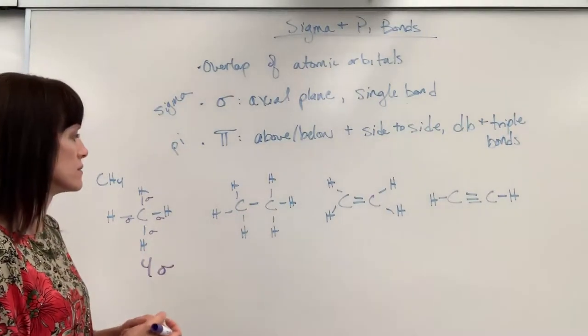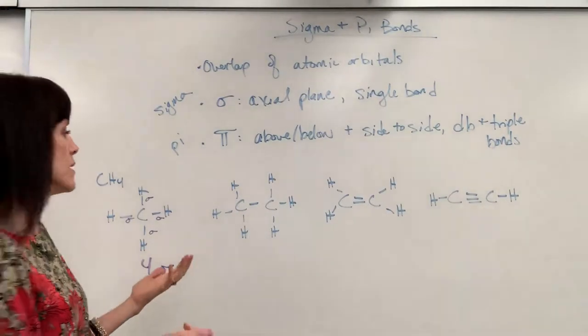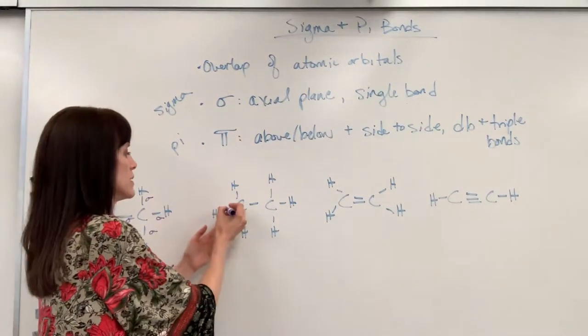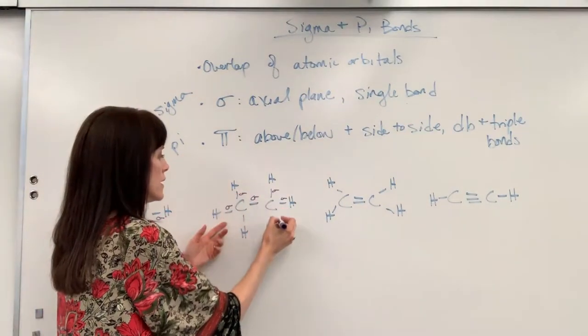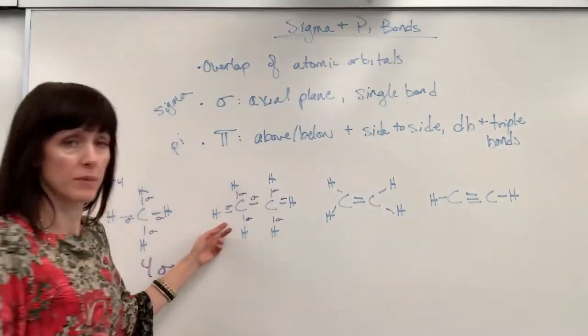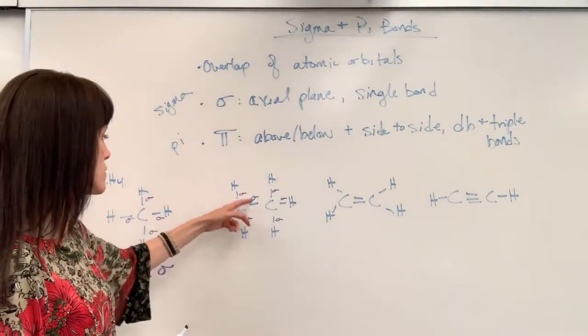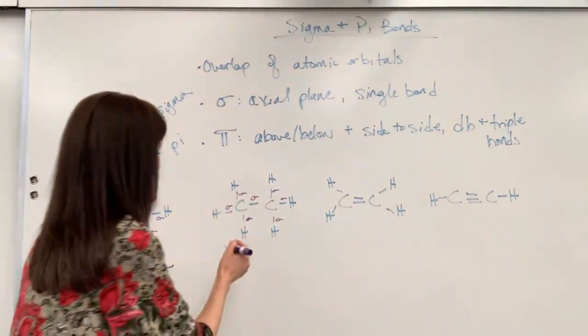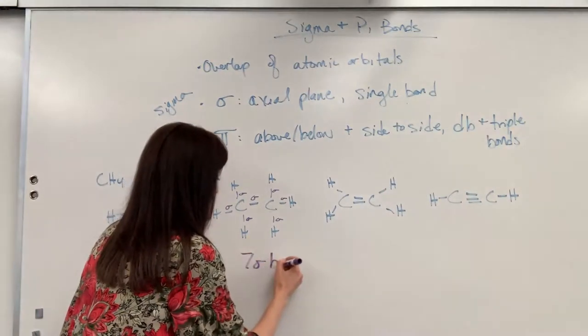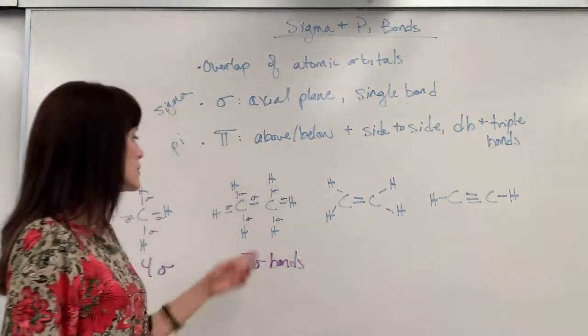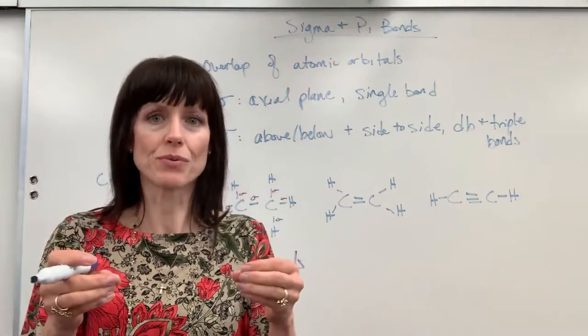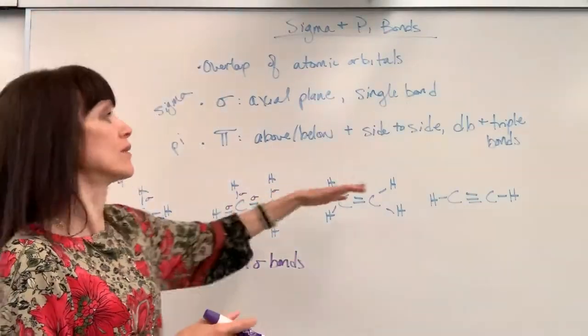Now I come over here. So we're going to have an ethane. Let's put our sigma next to every single bond. And so I'm careful to put that sigma by every bond. And we'll count. We've got one, two, three, four, five, six, seven. Seven sigma bonds right there. So all of those electrons are being shared right in between the atoms.